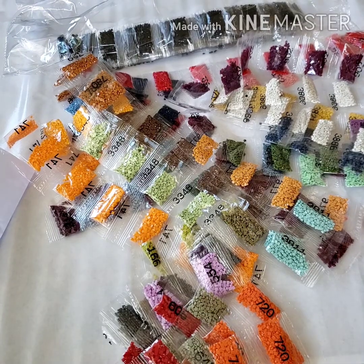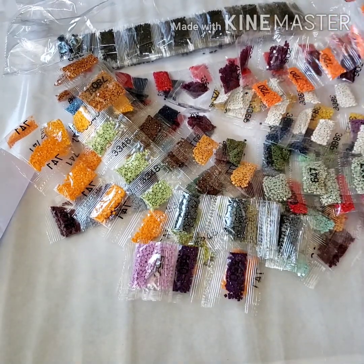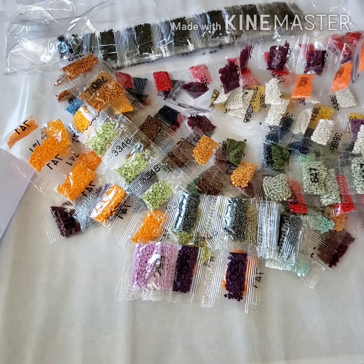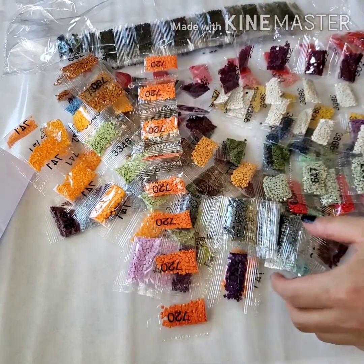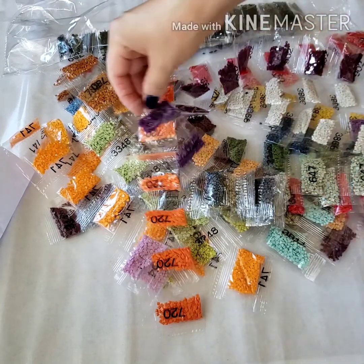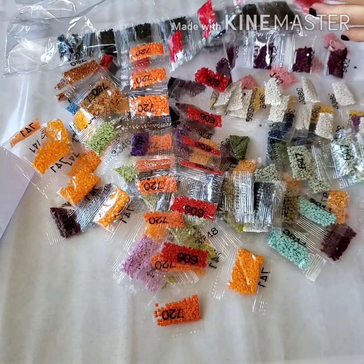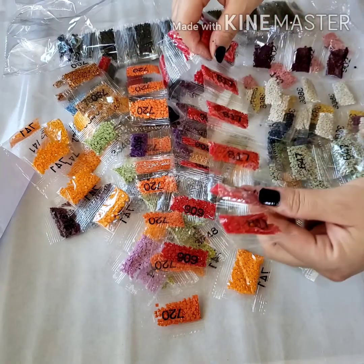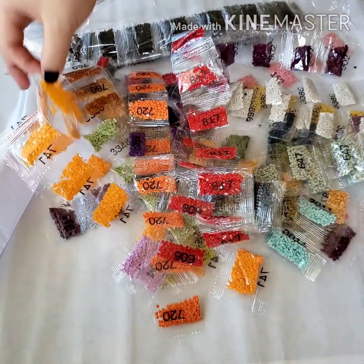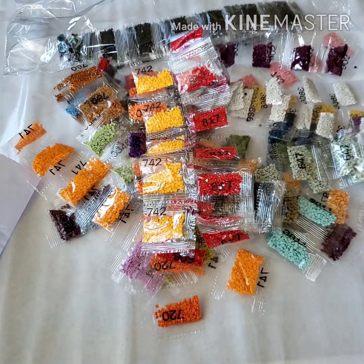I'm a little confused with this color palette for this painting. I was expecting more colorful drills. But we do have this 720, and I know it doesn't look as bright on camera but it's bright. We have this really pretty purple. We have, what is this — 606 or 909? I'll check the inventory sheet. Then we have this 817. Now I'm starting to see this beautiful, bright color palette.